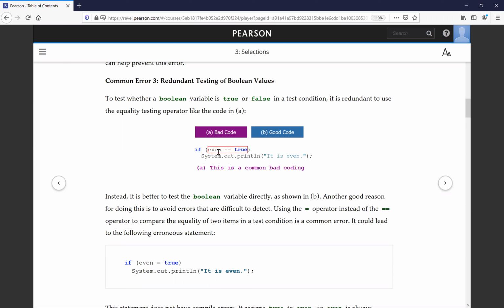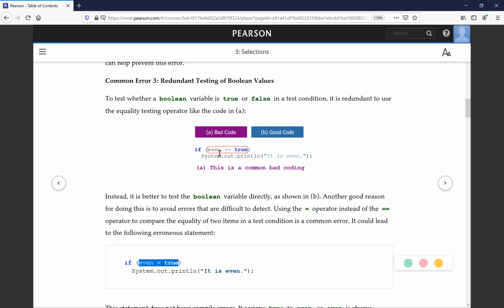Now writing this way is bad coding. It could lead to errors. A lot of times you just forget to write the two equal signs for the equality check. In that case, even is always true. It's like this right here, it is always true.